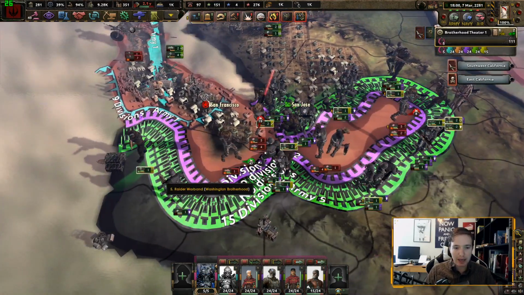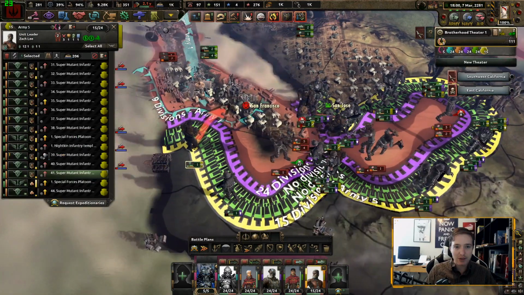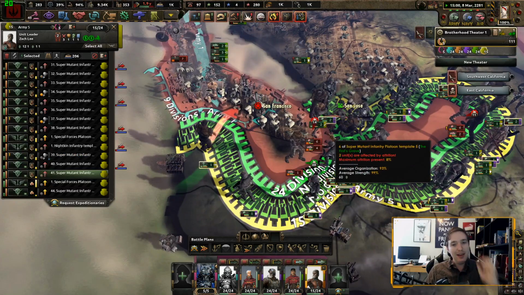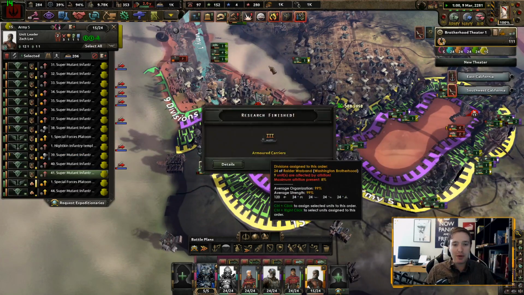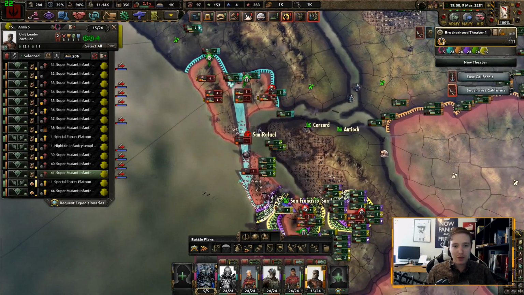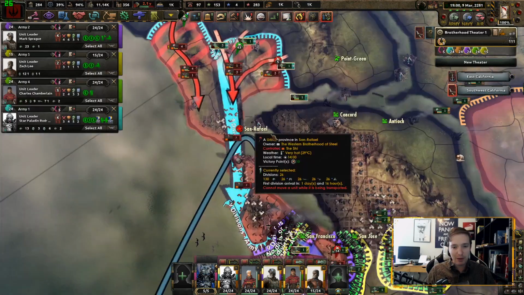Still fighting over here, not making a lot of progress. Can we just walk into San Francisco? Because it looks to me like he left his capital open, which means we just win. You idiots! All right, we're just going to take it. Thank you. All right, so now we have to get San Rafael, apparently.